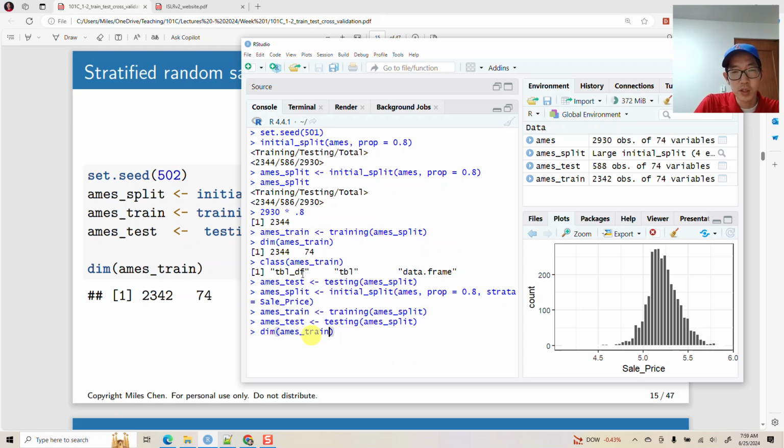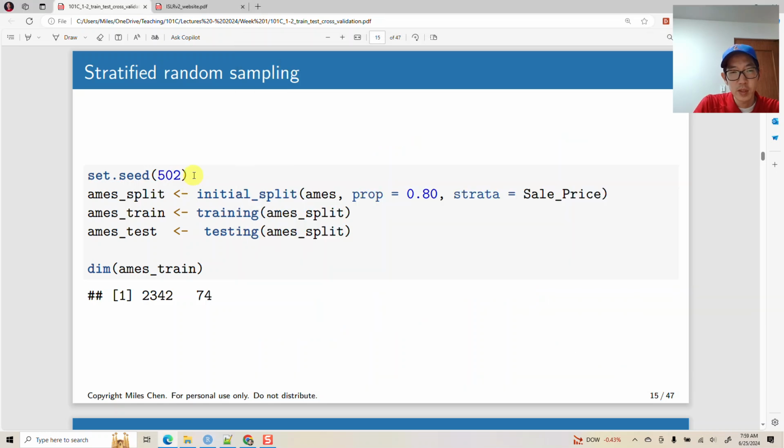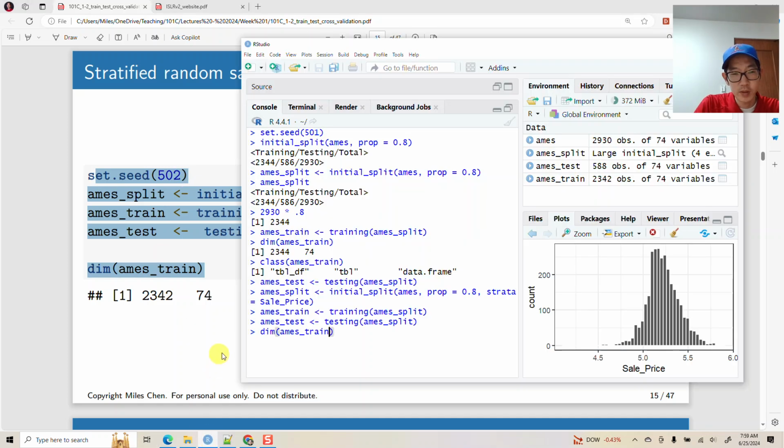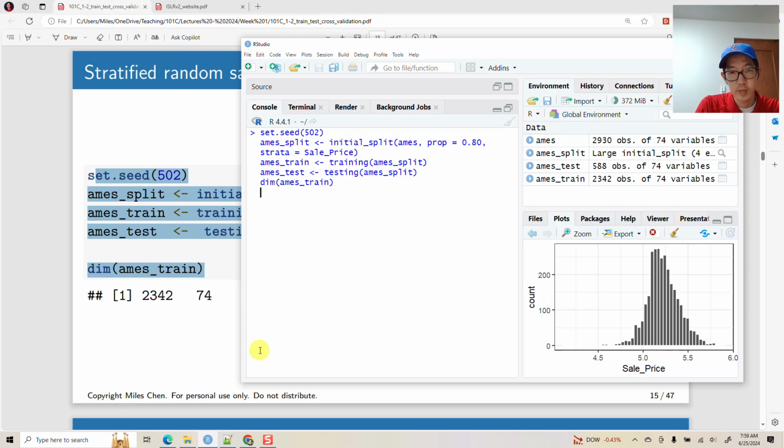I have to set the seed. Sorry. Let me just copy this. It's not copying. All right, so there we go.